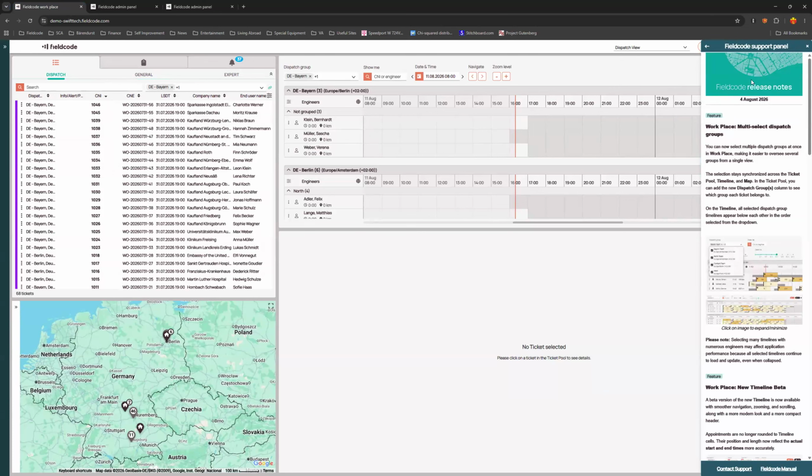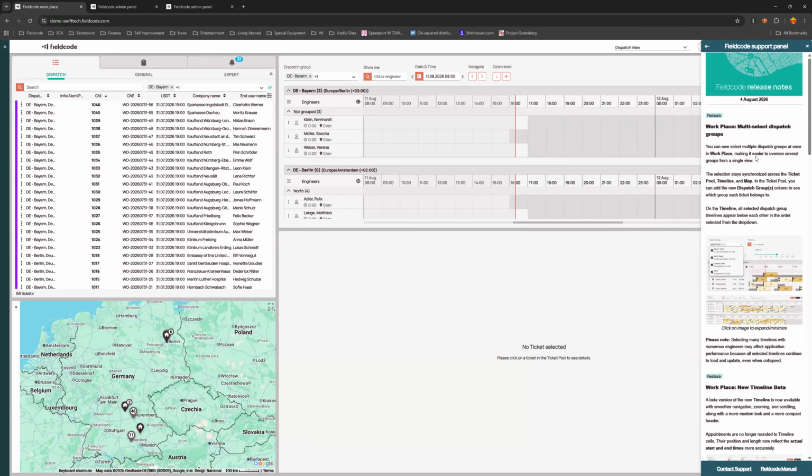By the way, if you have other questions about the release notes or you just want to read further about it, you can open up that side panel and go to the release notes for the 4th of August, 2026, and you'll find those all here with beautiful photos and everything created for you by Simeon.